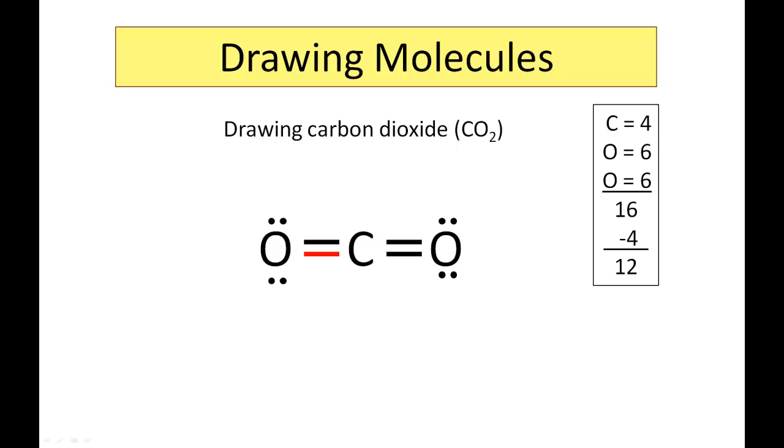Now let's count up their valence electrons. Oxygen has 4 electrons found in 2 lone pairs, and 4 electrons being shared with carbon in the bond. That gives it a total of 8. Carbon has all 8 of its electrons being shared with the oxygens, so it also has a total of 8. Everyone's octet is full, so we are done drawing the molecule.